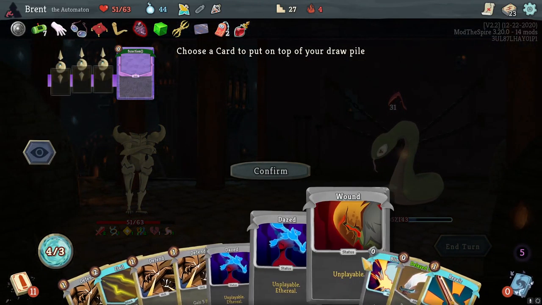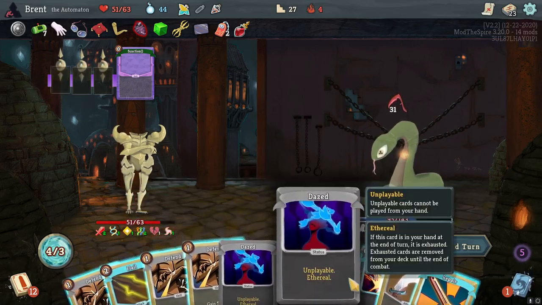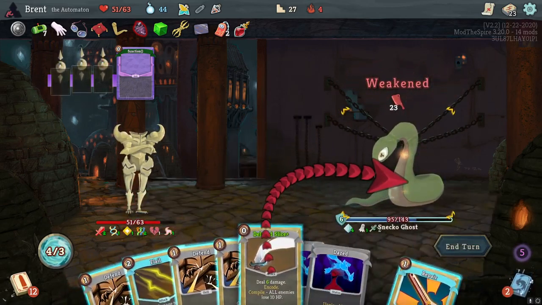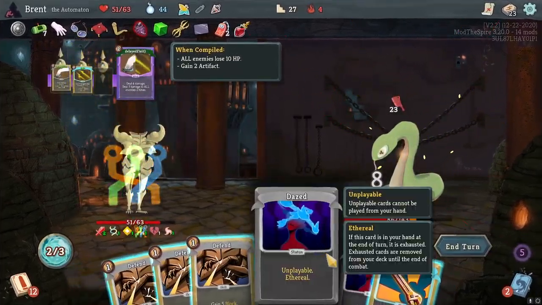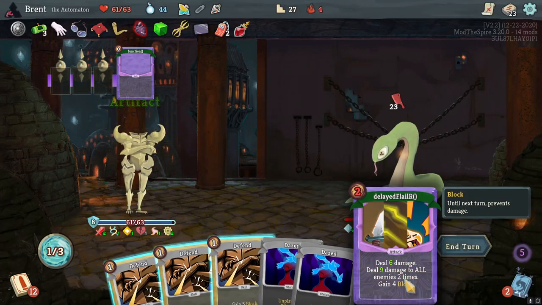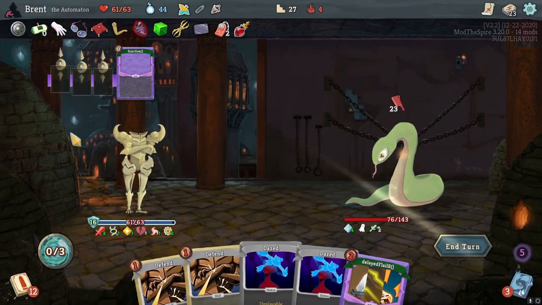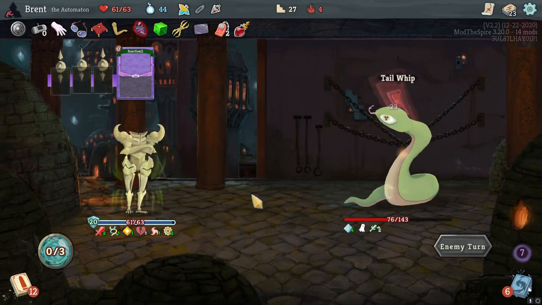Ooh, 31 here is going to suck. Well, let's see what we can do about it. The weakness will be great. Blade Slice, actually very good. We're going to flail, do some damage. I'll go ahead and repair and get that done. Cannot play this yet, but overall, we got most of the block we needed. And we're back almost to full health.